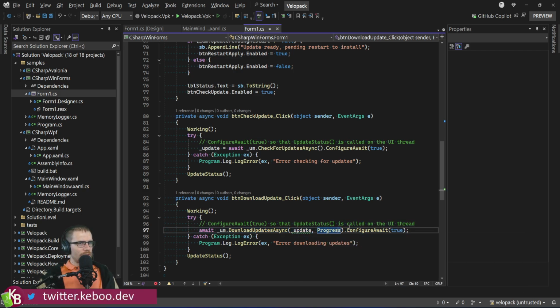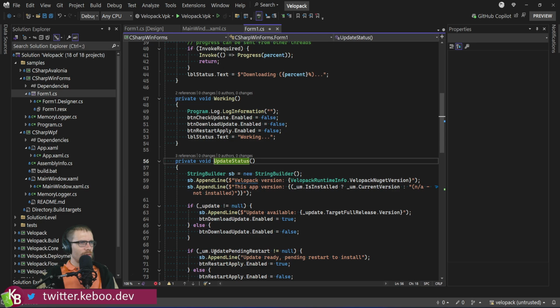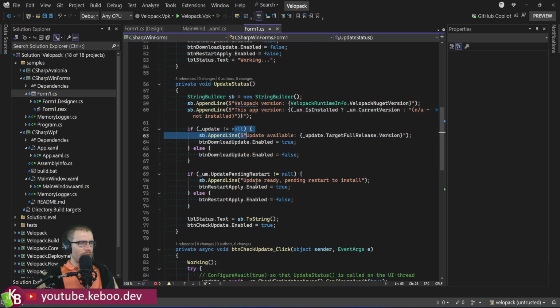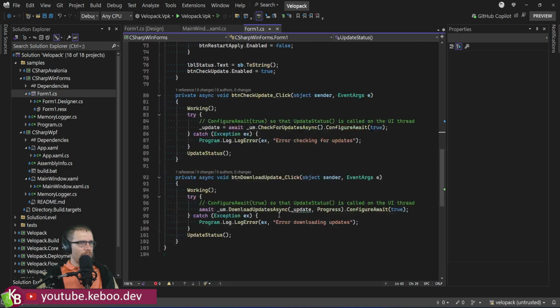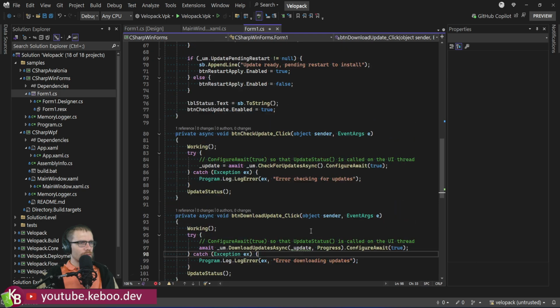Let's see. Update status is called on UI thread. Does that matter though? Kind of tempted to just say this doesn't matter.